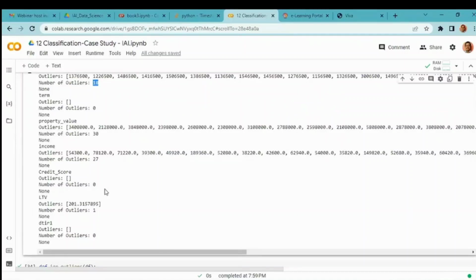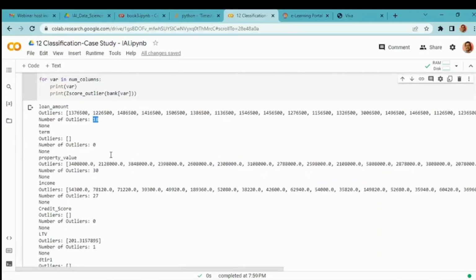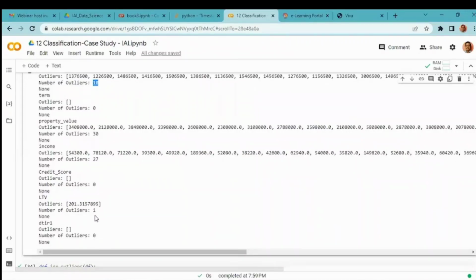But after I do a non-linear transformation on the data, then I would like to take care of these outliers. And once we are removing any outlier from the data, you have to scope the model. You have to say that this is the limitation of my model. My model cannot handle property values beyond this. So those are some of the conclusions that you would bring up. But at least this mechanism is identifying that there are a few variables only where there are outliers. Loan to value ratio, there is only one value that is an outlier. But typically the outliers are under income, property value, and loan amount.